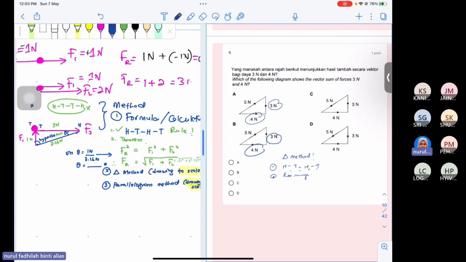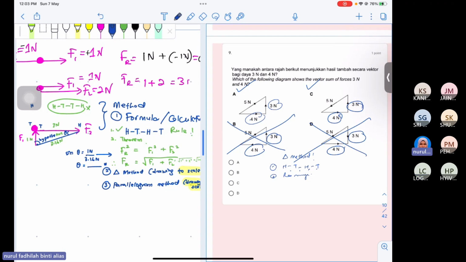Okay, number yang C pula. Head, tail, follow tak? Follow. Okay, so ini follow. Okay, so ni mungkin jawapan. Ini pun follow, mungkin jawapan. B kita dah boleh buang sebab dia tak follow. D, follow tak? 4 dengan 3 tu, head, tail. Tak. Jadi ni buang. Okay, so antara A dengan C.